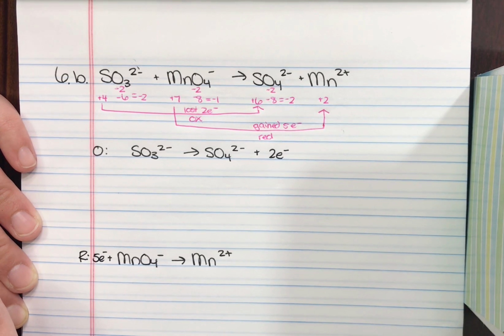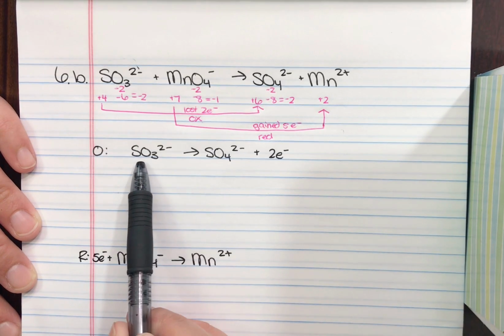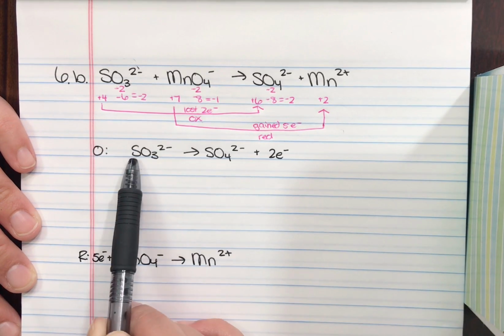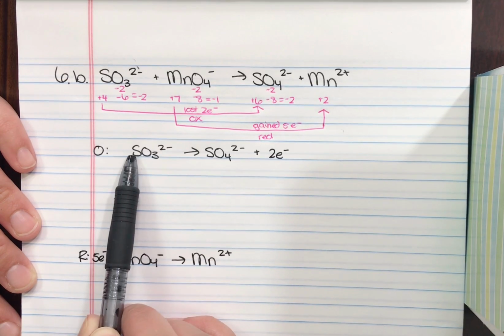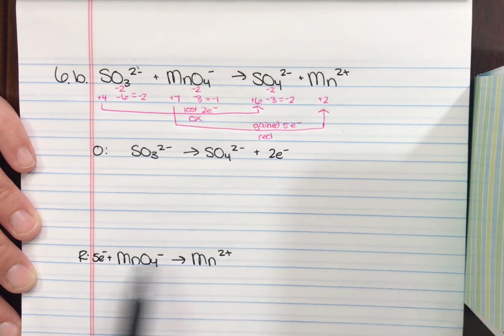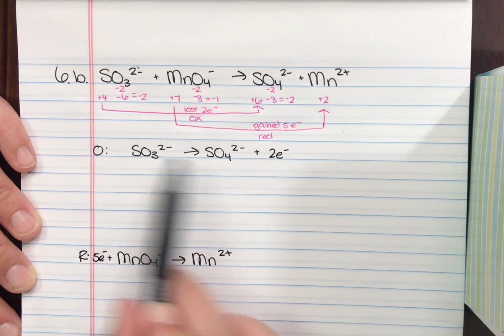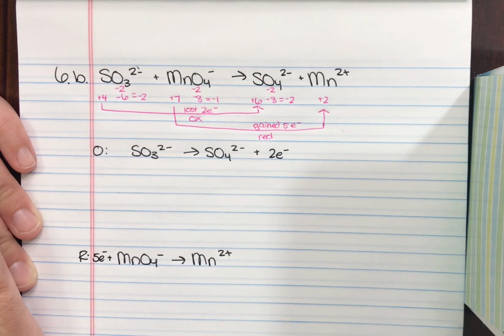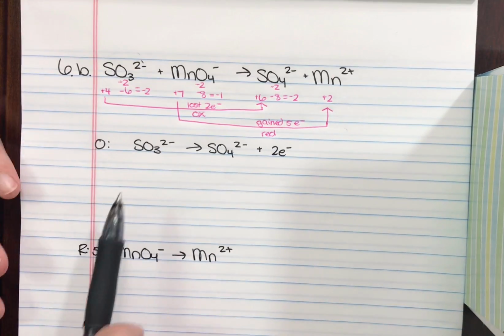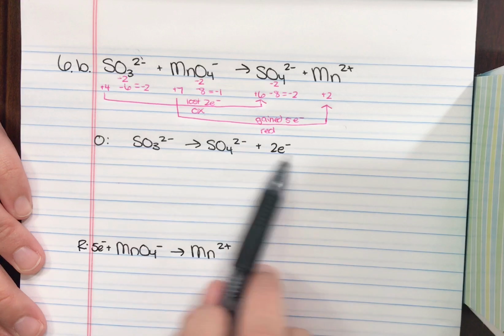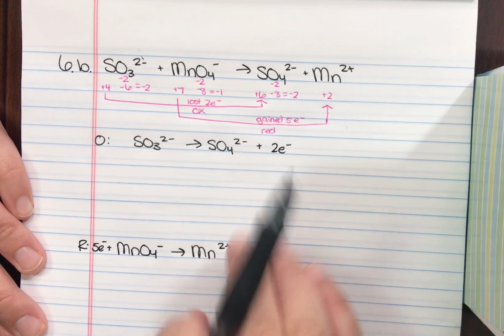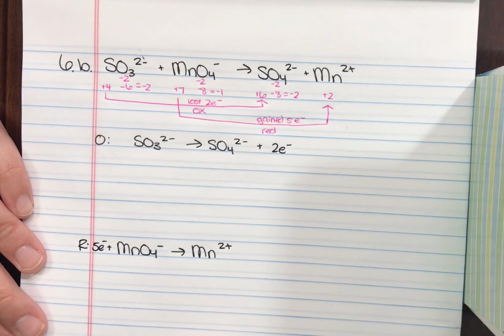Step number 3 is balancing by mass. So first you're balancing everything except oxygen and hydrogen. Well, let's look. Up here, the only other thing I have is sulfur. Those are balanced. Down here, my manganese are balanced, right? The only other things I have are oxygen. Okay, so I'm going to do this by the half reaction first. So I'm going to look just at the oxidation reaction, do that whole thing, and then do the reduction one to make it a little easier for us.